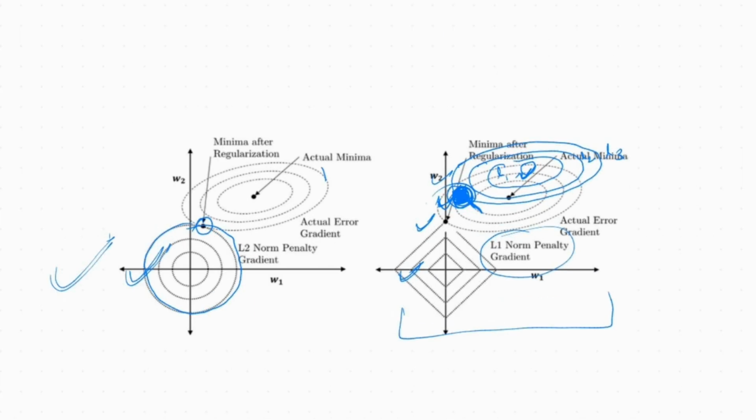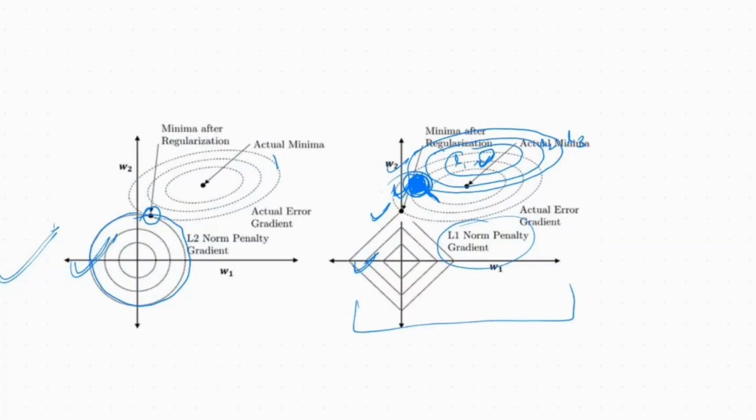So that's why sometimes the L1 norm is also used for feature selection, but L2 is used just to reduce the impact of weights, and it will reduce the overfitting as well, because if you reduce the impact of many variables, it will not overfit the training data, thus the accuracy on the test data will increase.